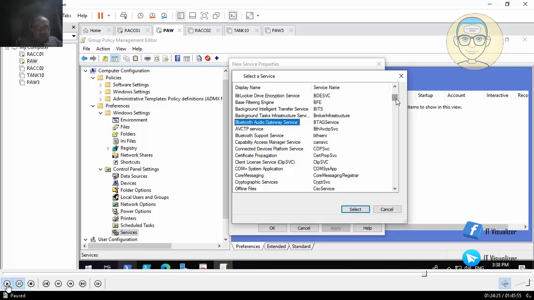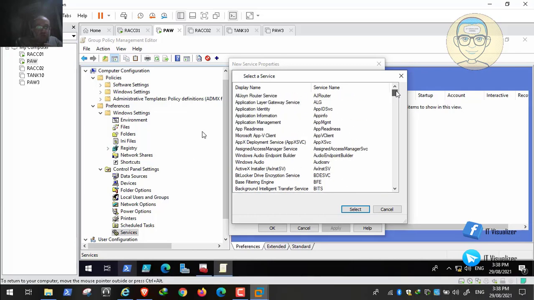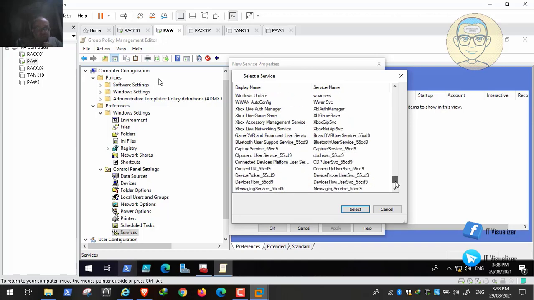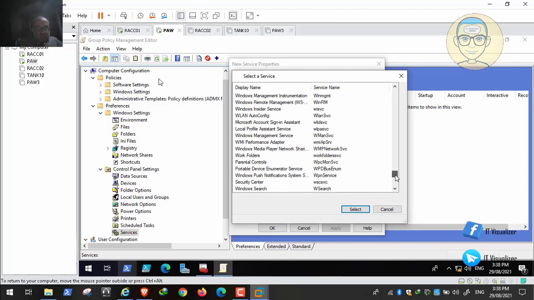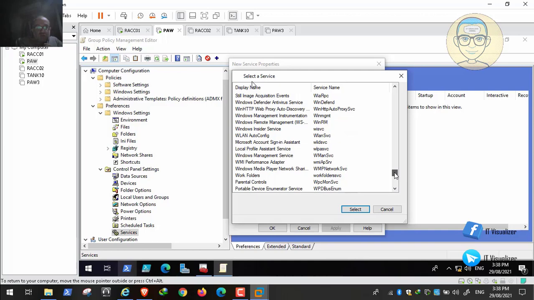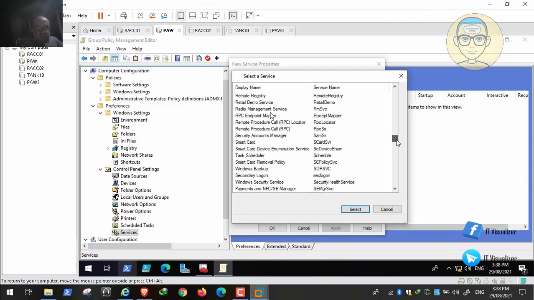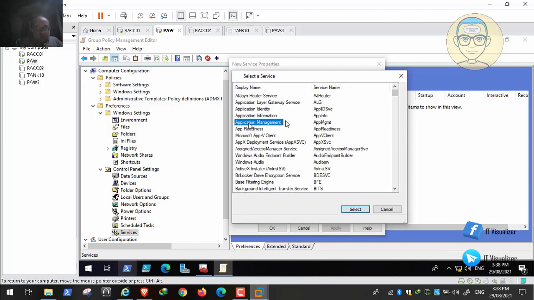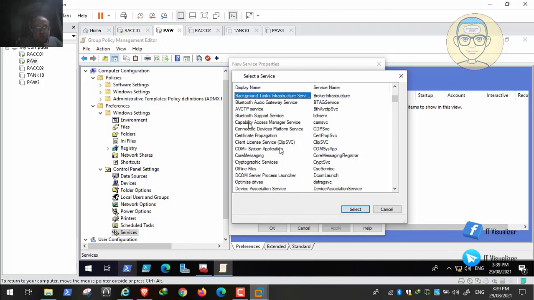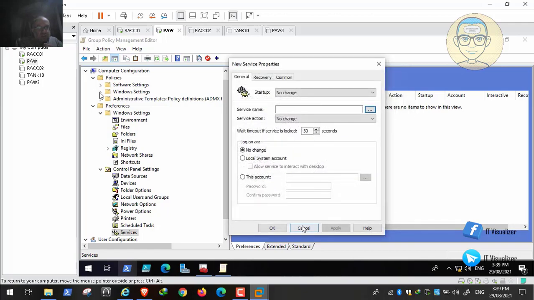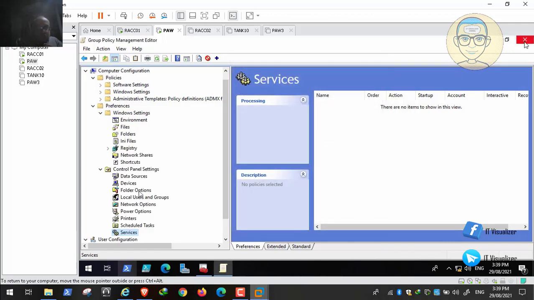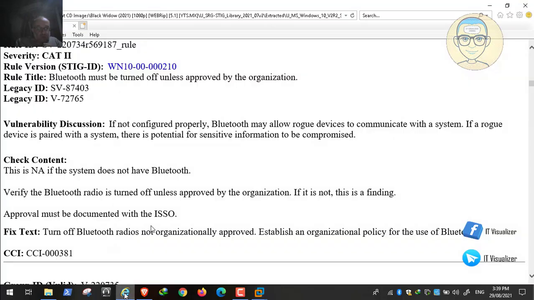We can disable it from here as a service, or we can do it from the system services as the Spiceworks says. So we can configure it to disable the Bluetooth service. We can go further down, and this is the Bluetooth service support. So we can close this one. So we can disable the Bluetooth using the Windows setting and then system services, or by the way that I have showed you now.